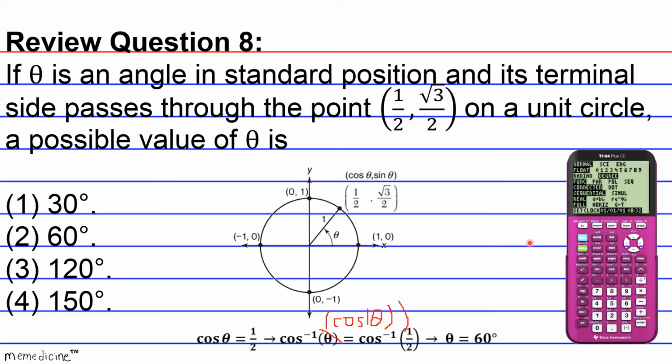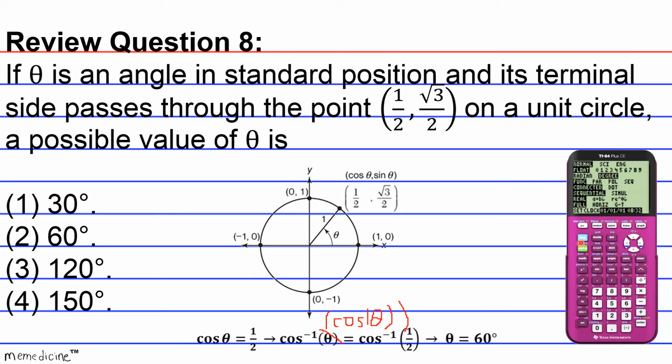Basically, the first thing you're going to want to do is ensure that you're in degree mode. You can do this by pressing second mode, and the screen will pop up. Your cursor is going to be flickering over normal. You hit the down arrow once. It will then be flickering over float. You hit the down arrow once again, and then it's going to be flickering over radians. Let's pretend that degrees isn't highlighted and radians is highlighted rather. You then press the right arrow and the cursor will be hovering over degrees. You don't need to press enter to lock in the degree mode.